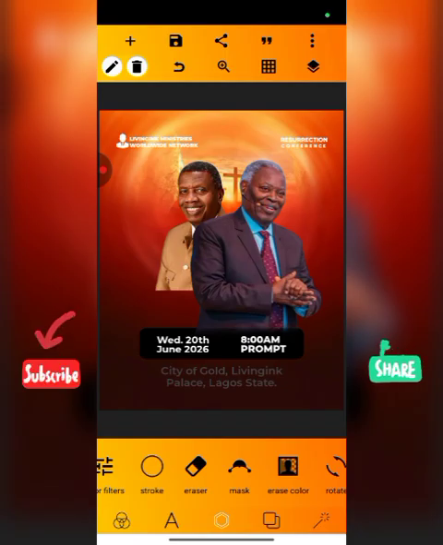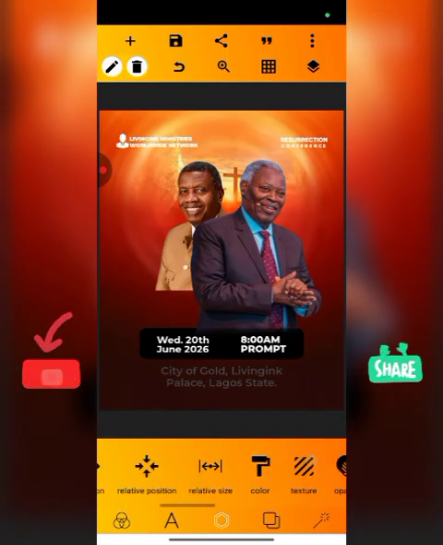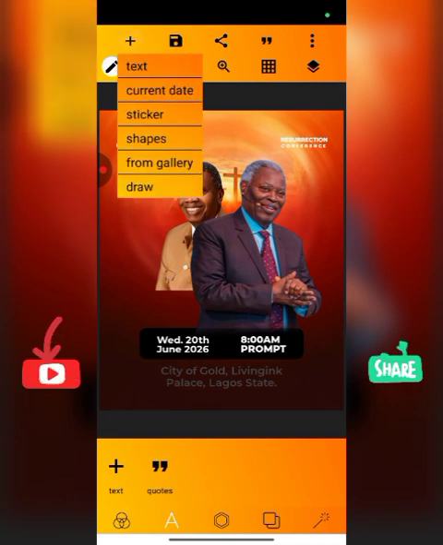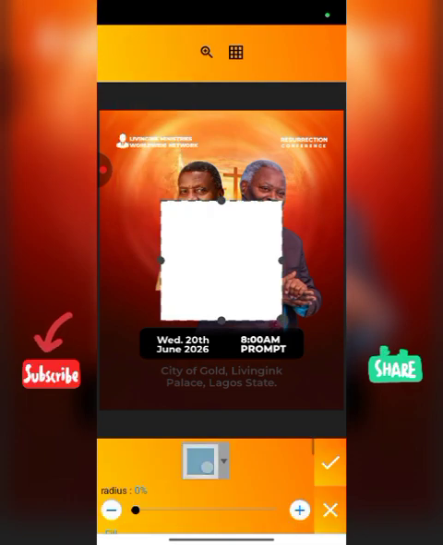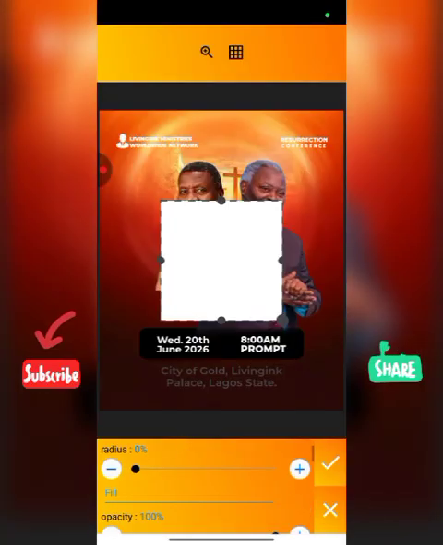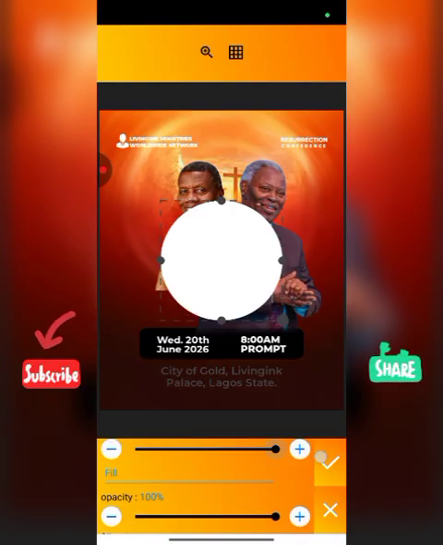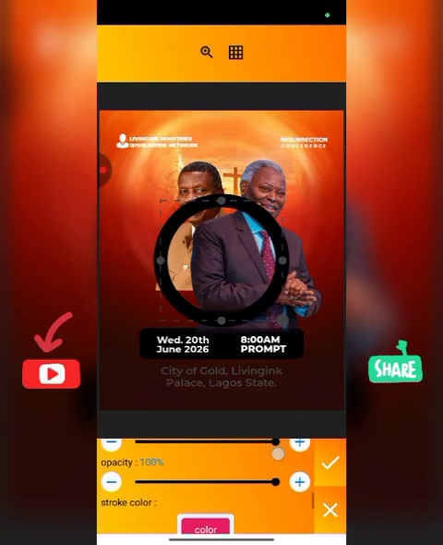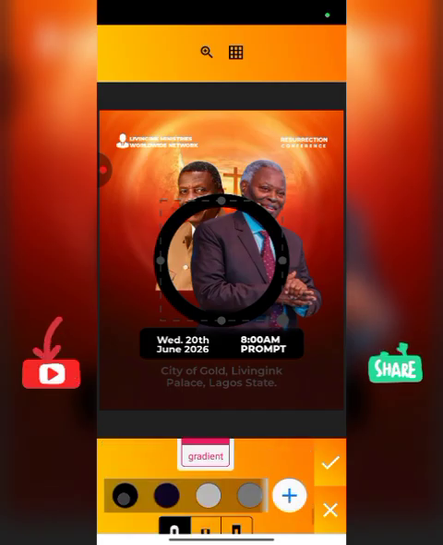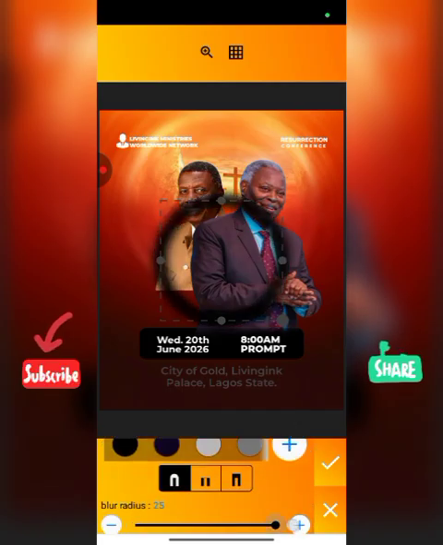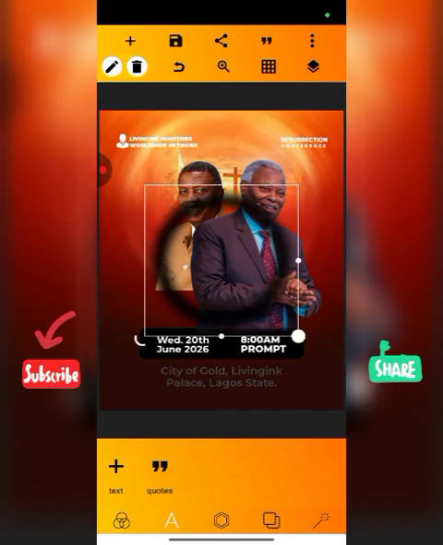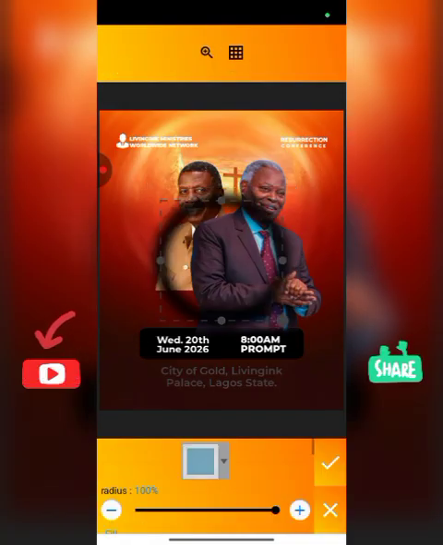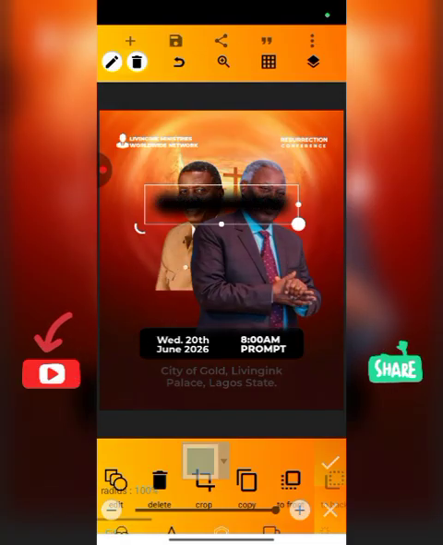Let's create a shadow to cover up those sharp edges. You can increase the radius, reduce opacity, increase your stroke, and its blur. No, sorry. Okay.